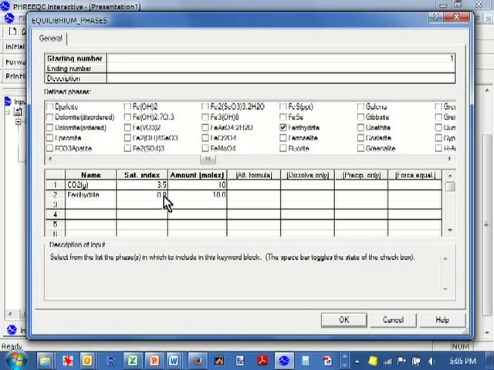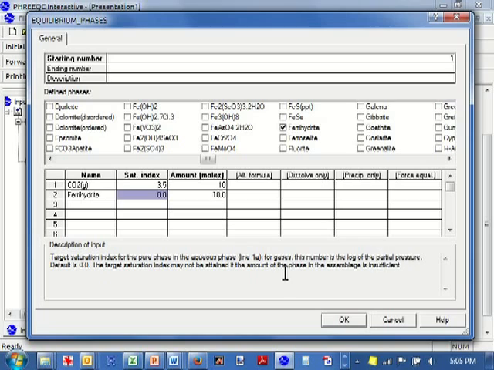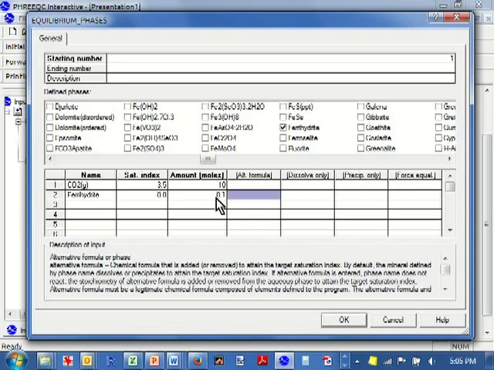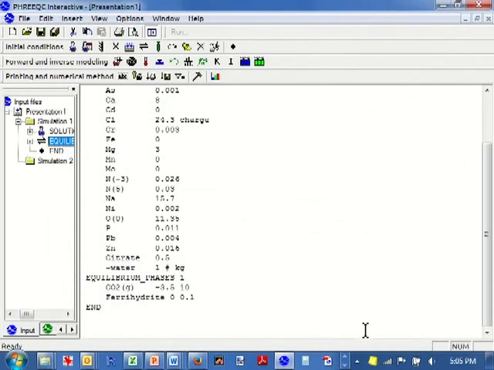The saturation index at which it will precipitate, we're going to assume 0, that true equilibrium will be attained and the thermodynamic data are good. We'll just put a little bit of it in there and see how we go with that. Alright, so again, save our input file, run.